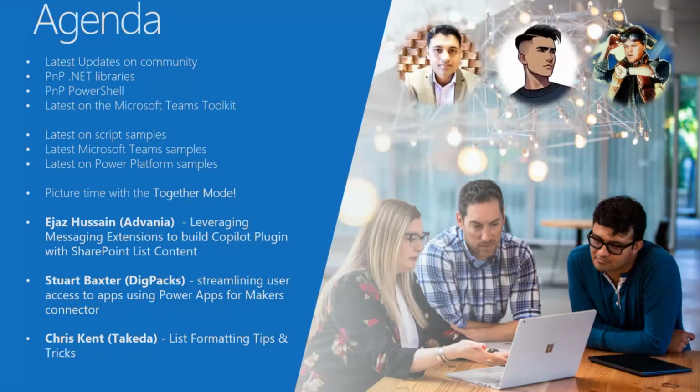Ejaz is here. He's going to talk about leveraging messaging extensions to build Copilot plugin with SharePoint list content. Wow, love the Better Together story. Stuart's back. He's going to be talking about streamlining user access to apps using Power Apps for Makers Connector. And of course, one and only Chris Kent is here to talk about list formatting tips and tricks. Can't wait to see what he has in store for us.